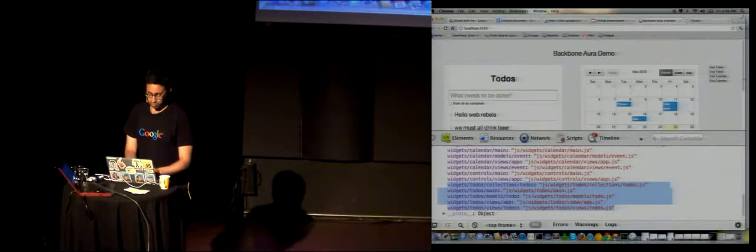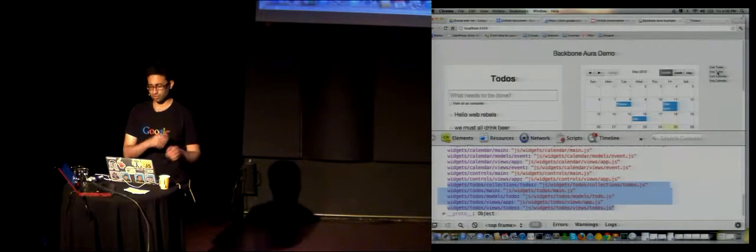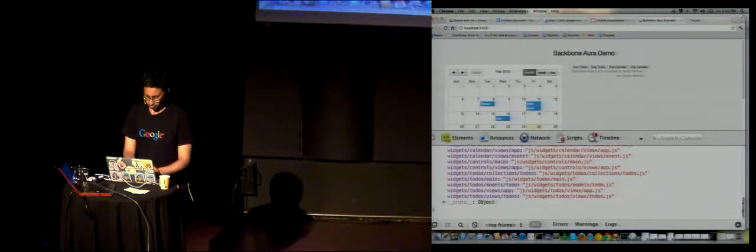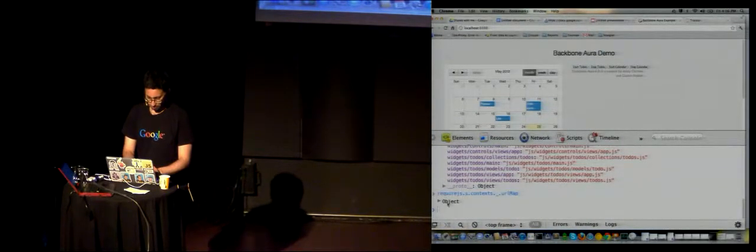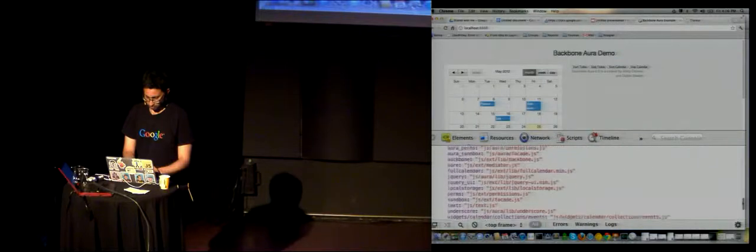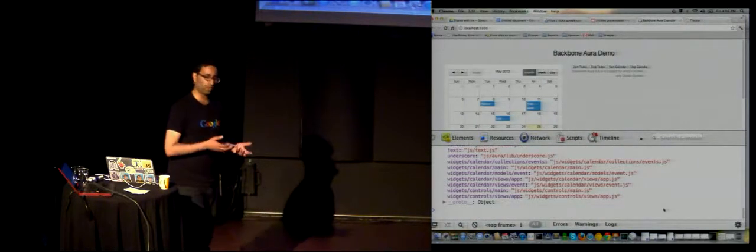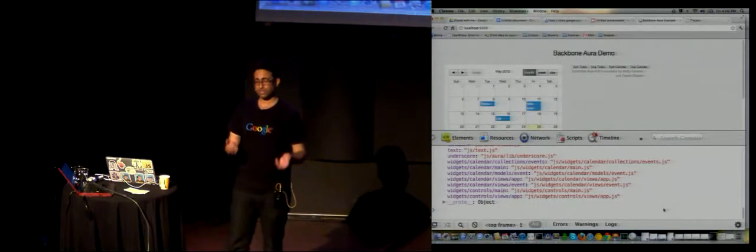Now, what happens when I stop to-dos is it's going to correctly unload this. It's going to remove all the DOM references, and it's also going to remove all the cached aspects of this from required.js. So let's do this again. And as you can see now, there are no more references to the to-dos in required.js's caches. So we've completely unloaded it.